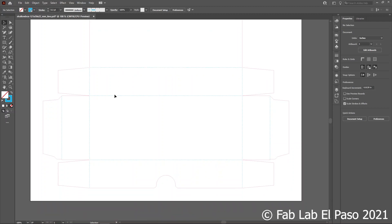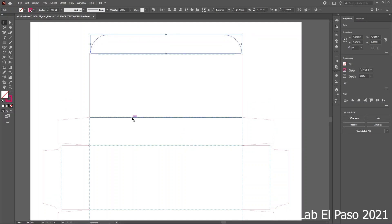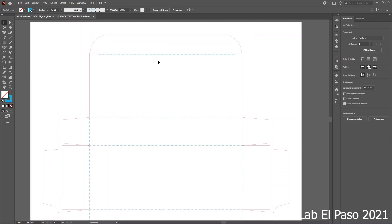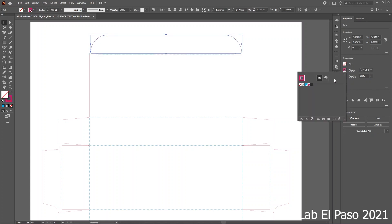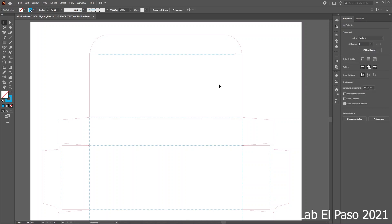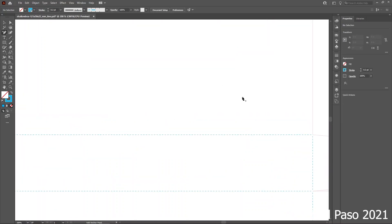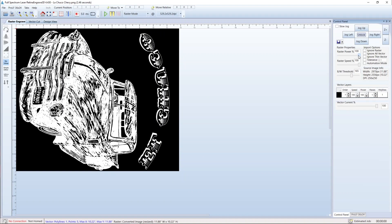Here I have a file set up for making a laser cut box that will hold the vacuum form piece you saw earlier in the previous lessons. The vector lines in red and blue are what the laser cutter will follow. In our design software we can designate separate line colors to allow the laser cutter software to differentiate parts of the file with different settings. For example, we will use red to designate cut lines and blue to engrave the paper along the hash lines for a fold preparation.